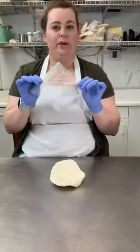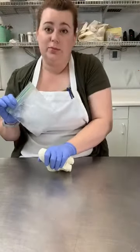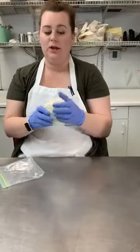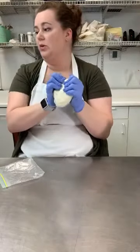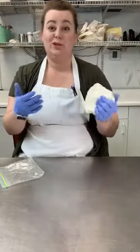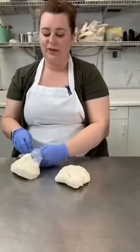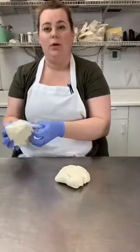Okay, so fondant. We make our own fondant here in-house. You do not have to. There are several awesome brands on the market. Dream Fondant is probably the closest to what we use here texture-wise. It's a firm fondant, which makes it a little bit more forgiving. You'll notice a trend. A lot of the products that we use here, we use because they're user-friendly. So we have perfected these recipes to make sure that when we use them, we get what we want out of them.